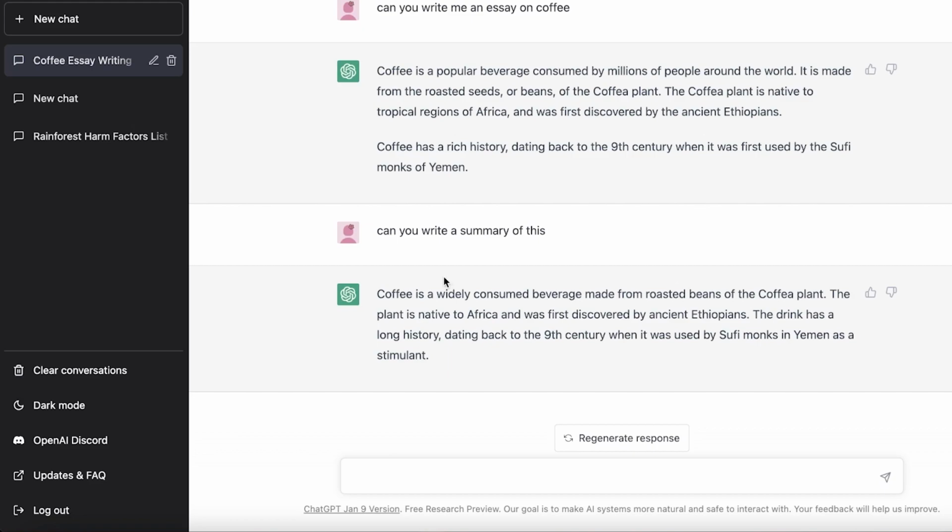But if you're writing on something that is very basic, like let's say you're writing on how Columbus discovered America, so that is a basic story. It doesn't have any updates in the story, so we know everything we know about it, and ChatGPT's AI already knows everything about it. So that is the kind of topic where you don't need any updates, so you can literally copy and paste the entire thing off of the AI instead of having to write it on your own.